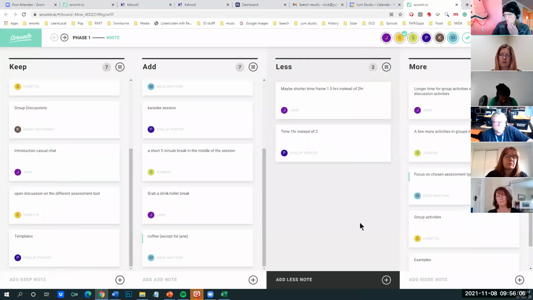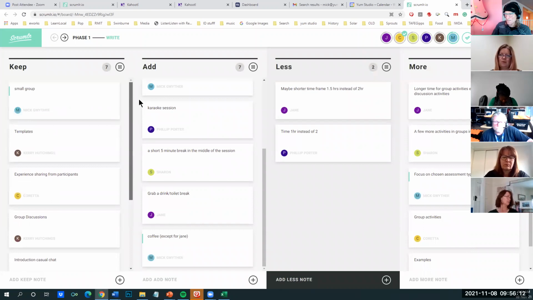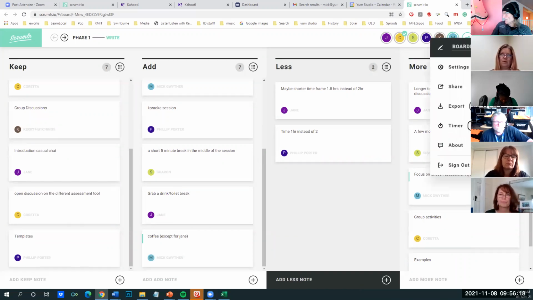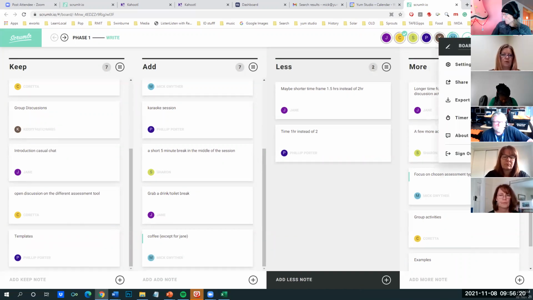Because sometimes you have different aspects, like that was good, but that wasn't, but that needs this, take that out, whatever. And you can export it. So you can flick it out as a PDF, or as a simple spreadsheet. Not sure you want to share it, but anyway.